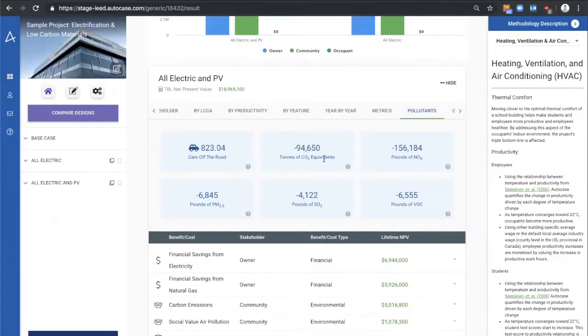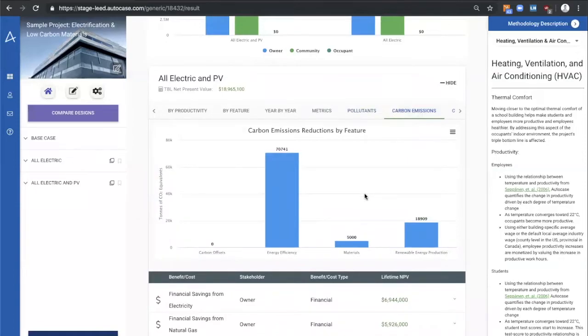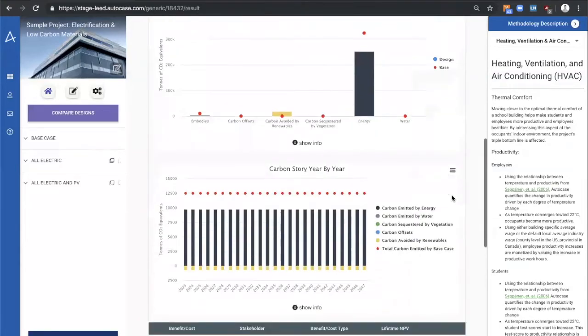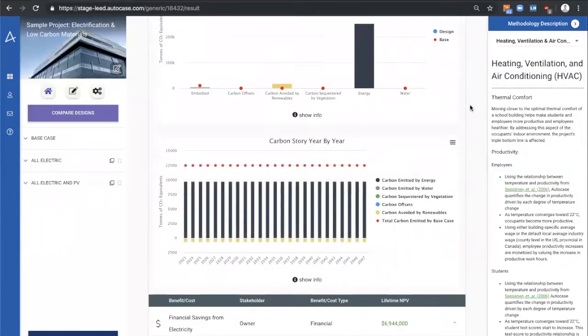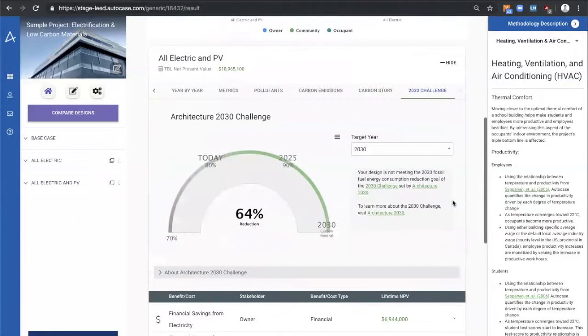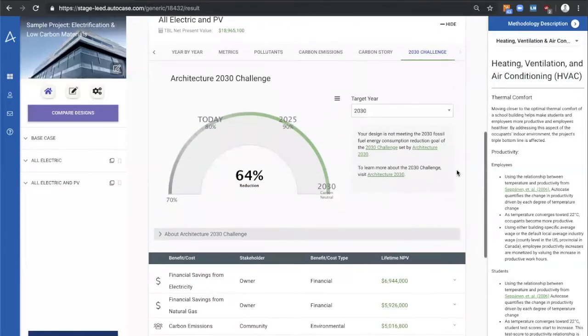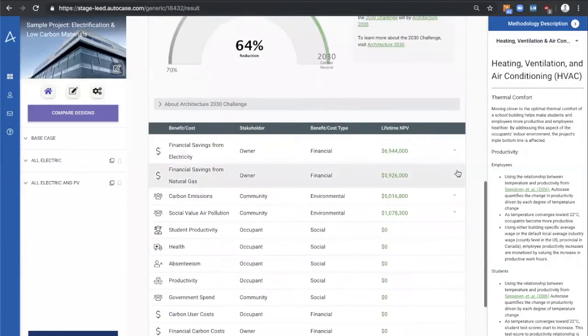So things like carbon dioxide emissions, NOx, SOx, PM2.5, and volatile organic compounds. How much each feature reduces in terms of carbon emissions. And our carbon story feature, which can be showcased in different results videos. And then we also have an Architecture 2030 health monitor compared to CBEX 2003 data.